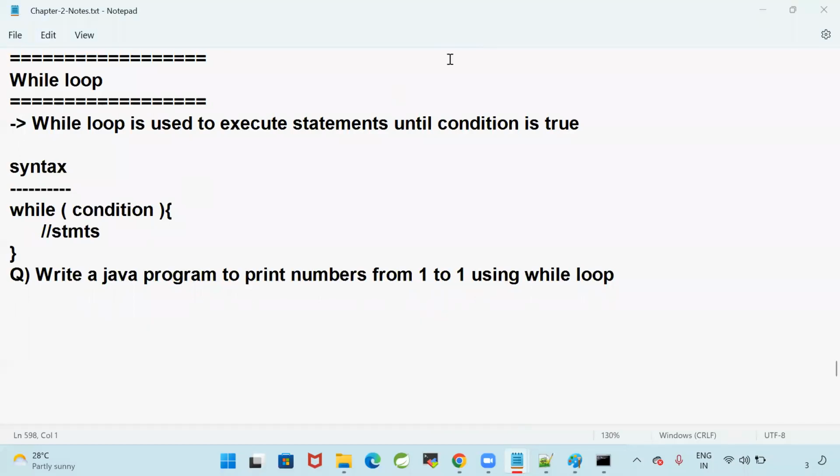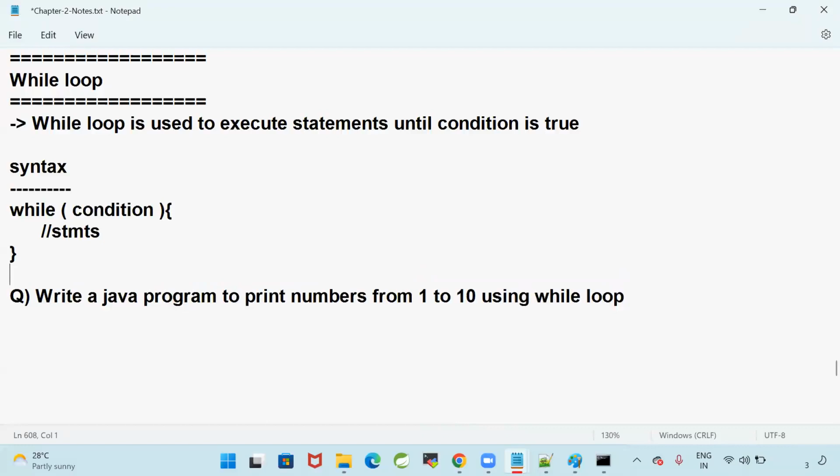While loop is used to execute the statements until condition is true.